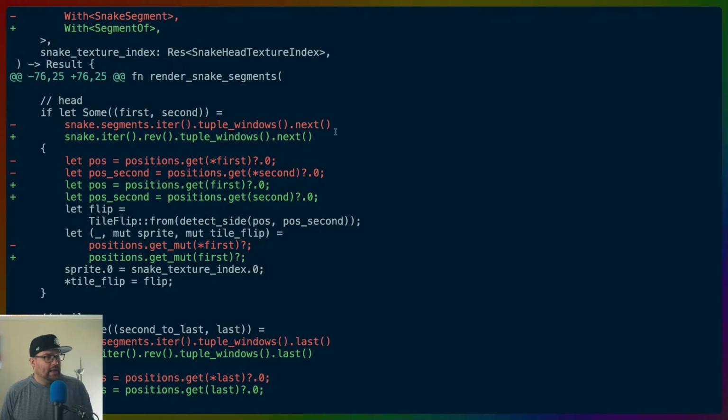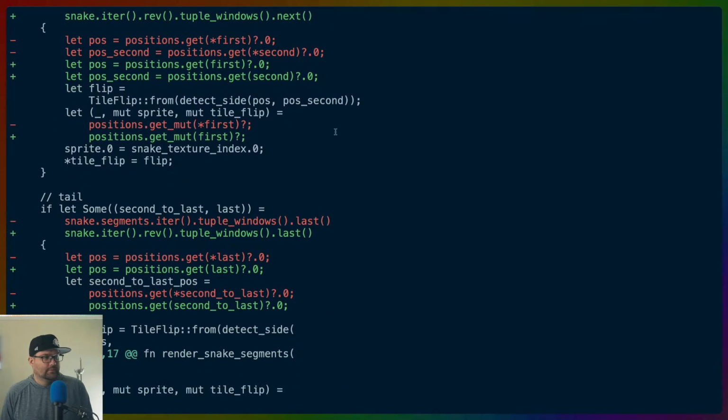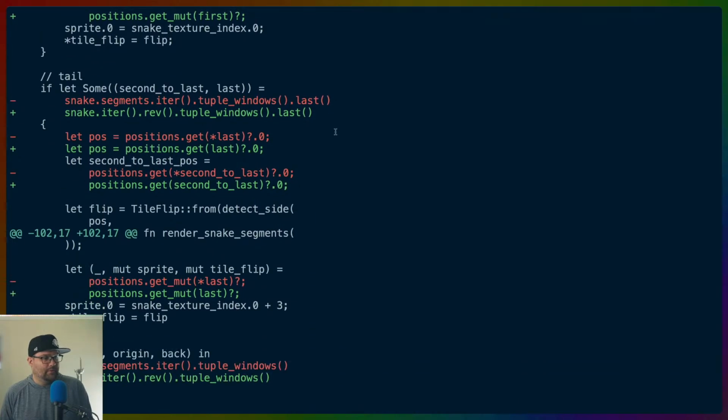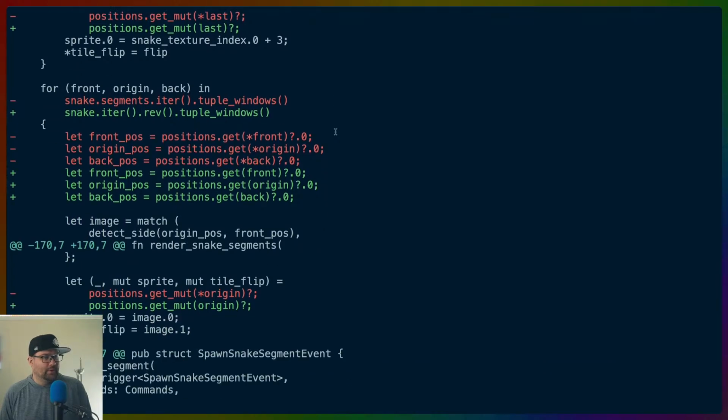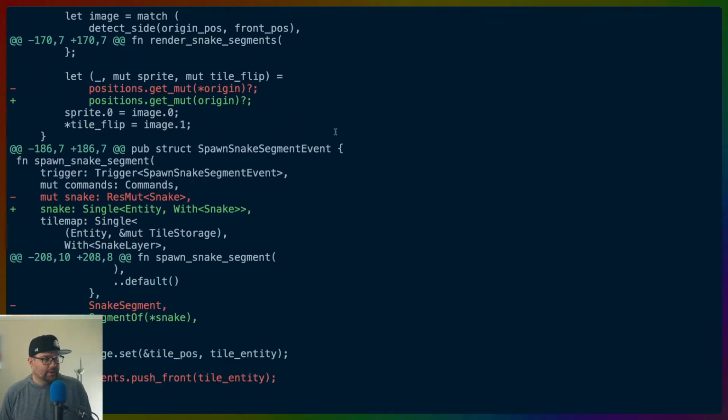That said, we end up with basically just a bunch of gets here and stuff. That's all fine. We reverse and we do the same thing we were doing before. So fundamentally, overall, this is not a hugely impactful change. I'm going to do it. I think this is the way that it's going to be.